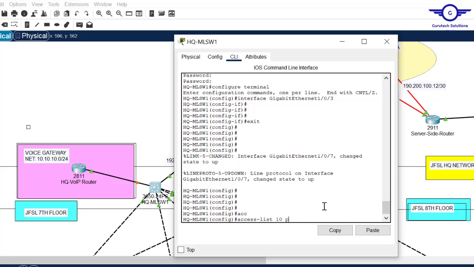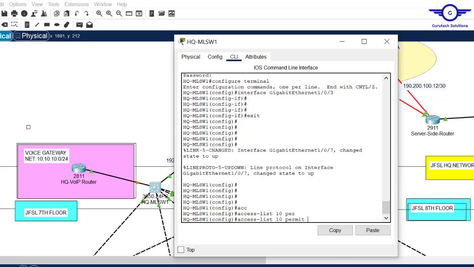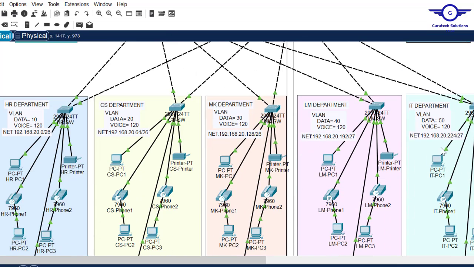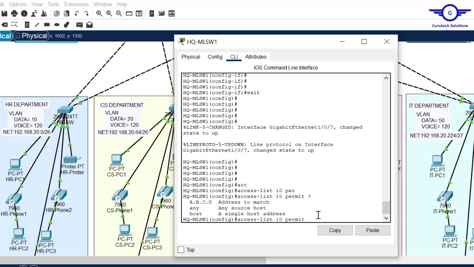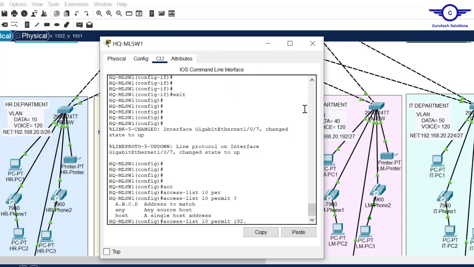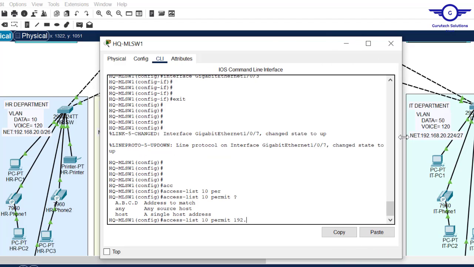Permit only this network, which is 192.168.20.224/27. So access-list 10 permit 192.168.20.224, and we now issue a wildcard mask.